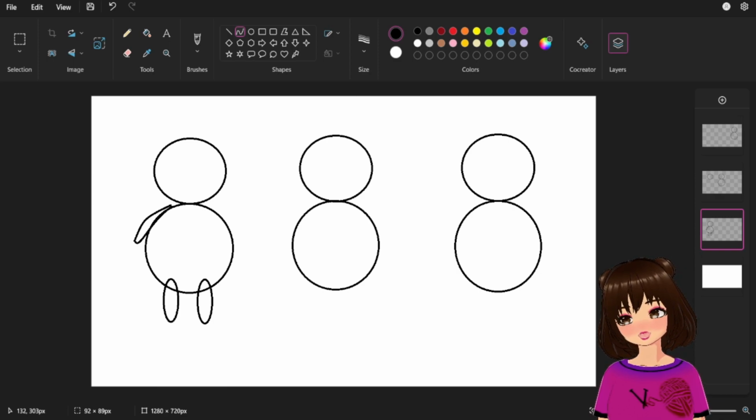This is a lot harder than I thought it would be. But I'm trying. Round it out. There we go. Kind of like a teardrop moment. Oh, it's gonna be so hard to try to do it for the other one. Oh goodness. Not exactly how I would want to put it, but hey. Art is subjective. I'm trying my best here.